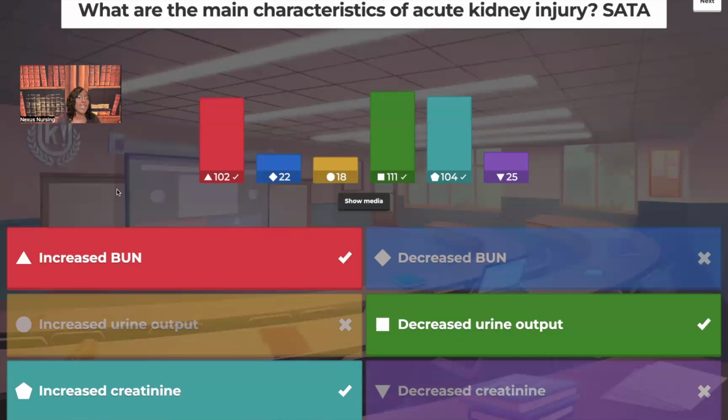A couple other things you guys need to know. If you're asked between BUN and creatinine, which one specifically will give you an indication of kidney function? Which one is specific to the kidneys, guys? Very good. Creatinine. Something else you also need to know when it comes to urine output: a patient should be excreting at least 30 milliliters of urine per hour. At least. That's the minimum.